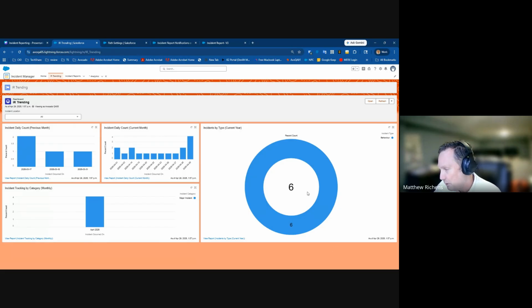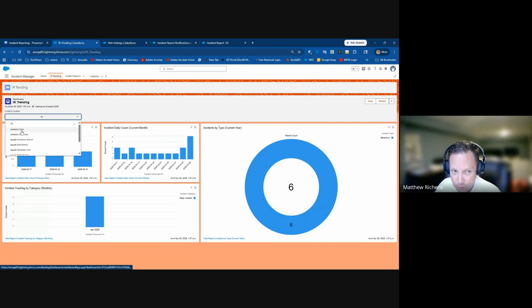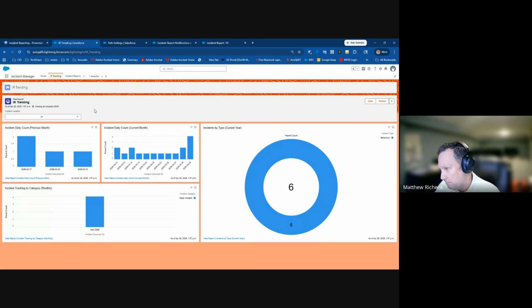We just happen to have it filtered right now by only behavioral, so that's why you're only seeing the behavioral instances in this case. And as always, the dashboards can be filtered by selecting the different divisions or locations or however you want them filtered by. This is a lot of the fine tuning that happens across different implementations.